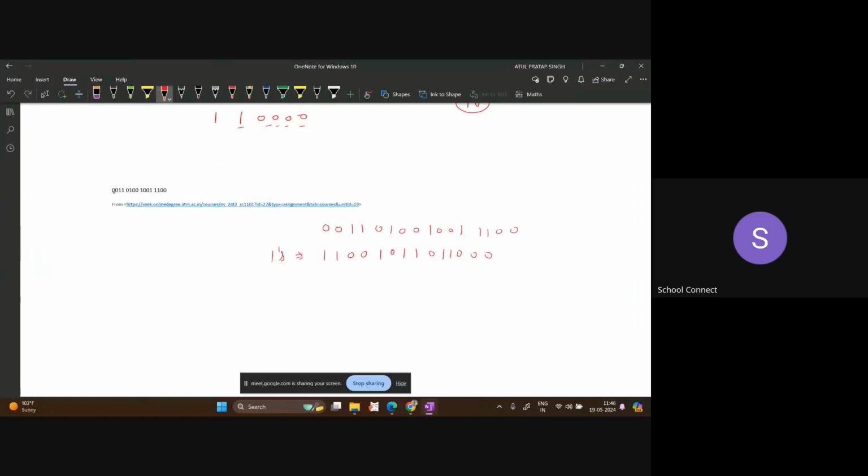Okay, so the 1s complement is just inverting all the bits: 1 1 0 0 1 0 1 1 0 1 1 0 0 0 1 1. Okay, so this is the 1s complement, and for the 2s complement we will add 1. So addition will be performed like this. In binary numbers we have only 0 and 1. If we add 1 and 1, we get 10.